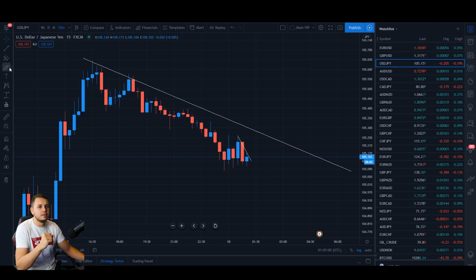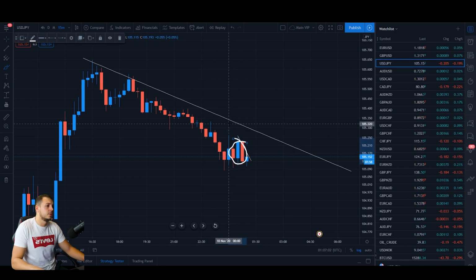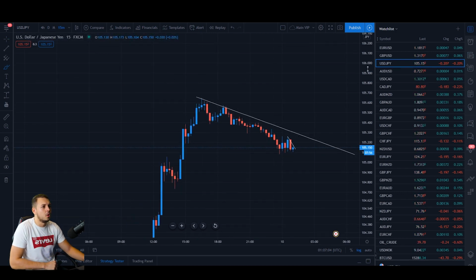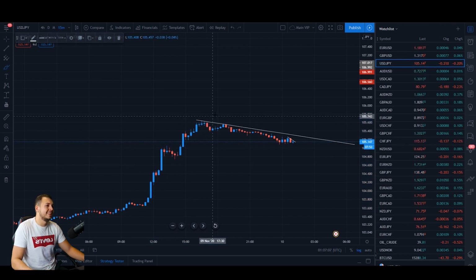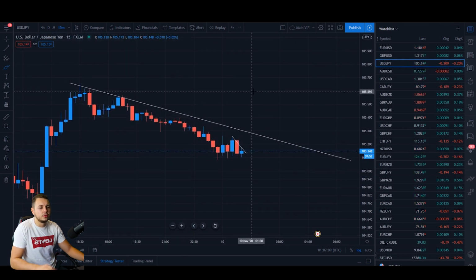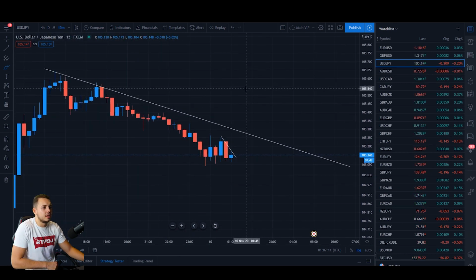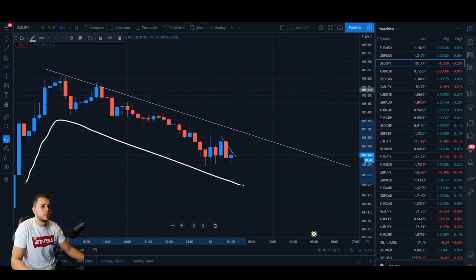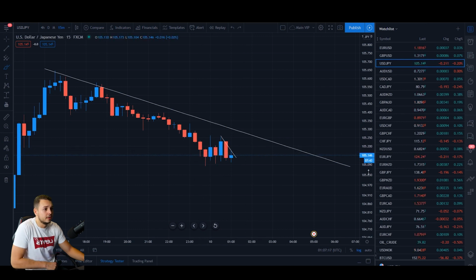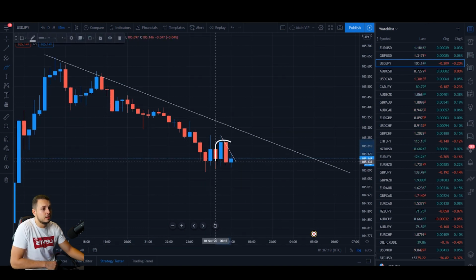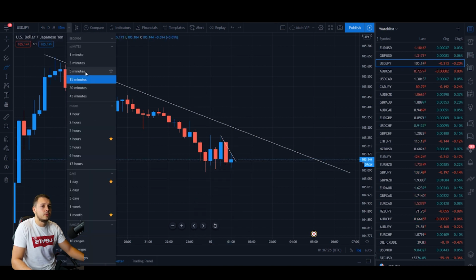So 15 minutes, as you can see, we're gaining a bearish engulfing candlestick. Obviously we had the market shoot towards the upside insanely because there was huge fundamental news for the Japanese yen currency pair. But now, after a push, there's exhaustion, so we're currently in the exhaustion phase. Now the 15-minute time frame is telling me there's a bearish engulfing candlestick, more than likely breaking an area of sensitivity. Let's have a look at the 5-minute time frame.